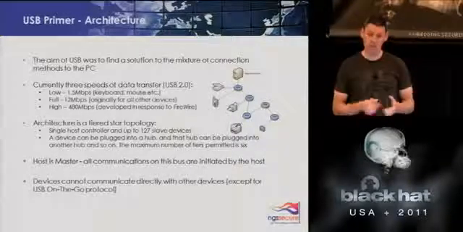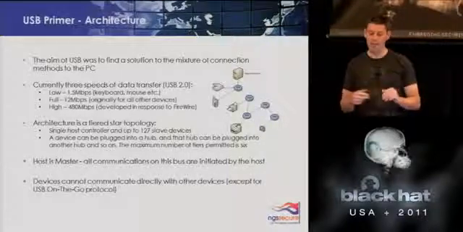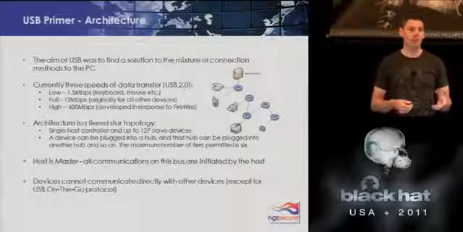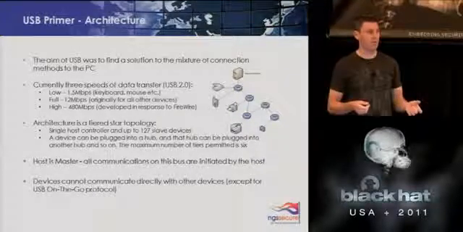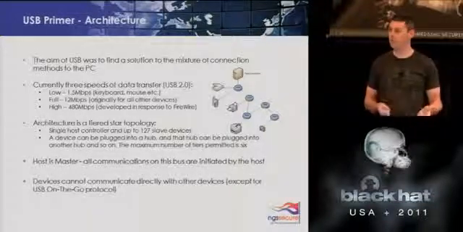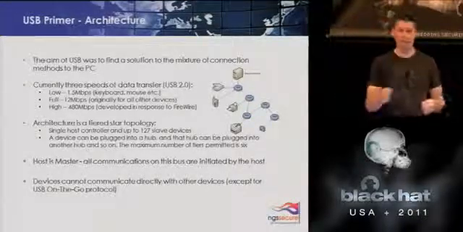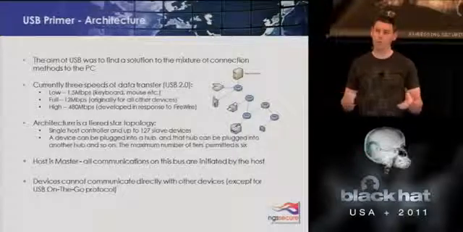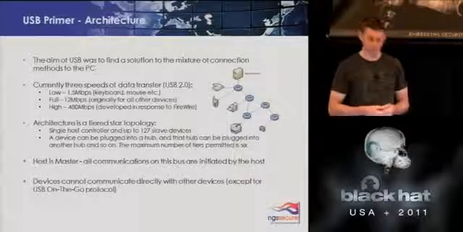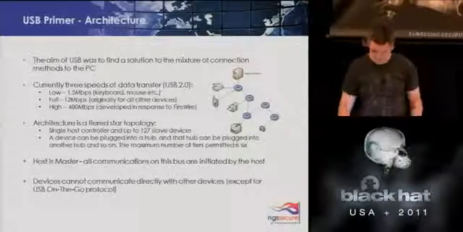There's another USB protocol called On The Go, which I'm sure some of you will have heard of. The concept of On The Go is to allow a bit more functionality within devices, to allow devices to talk to others. So let's say you've got a USB camera and you want to print out some photos that you've taken on that camera. Instead of having to download the photos onto your PC, then print from your PC, you could just connect your On The Go enabled camera directly to your On The Go enabled printer and print directly from the camera. But that's a separate protocol and not something that I'm going to talk about in any detail today.